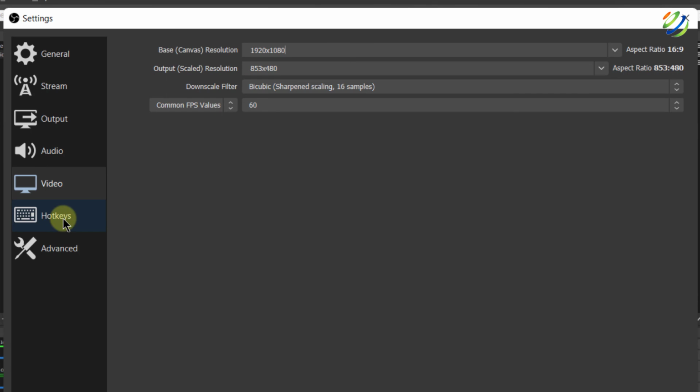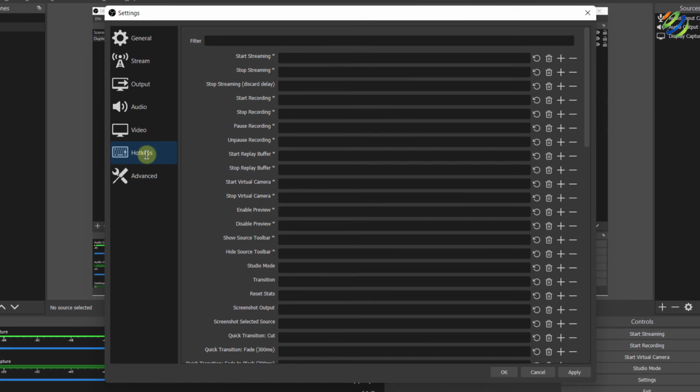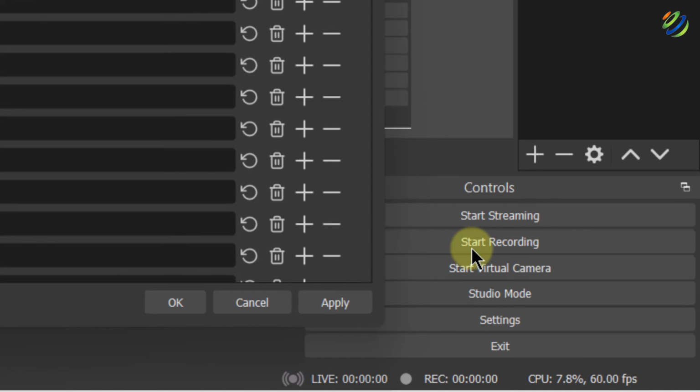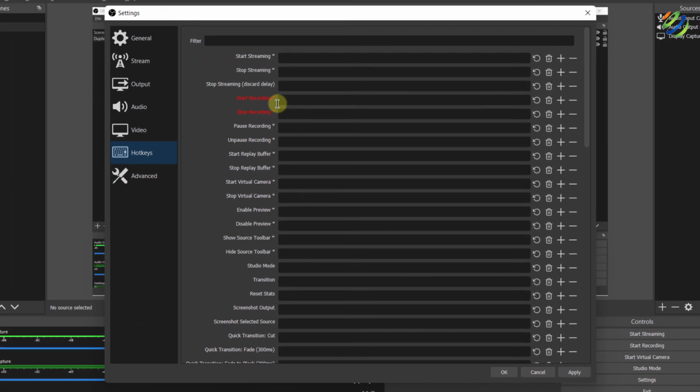The one which I really wanted to talk about here was hotkeys. Just click on it. You can set different shortcut keys for different purposes. If you remember, we have to click on this button to start or stop recording. We can create a shortcut key in order to start or stop our recording. For that, just come here, click on it and set any shortcut key. I am going with Ctrl+S, and now it will start my recording, and to stop my recording I will again press Ctrl+S and it will stop my recording. Click on apply and now click on OK, and we are good to go.